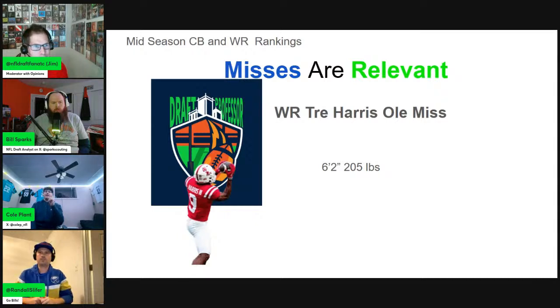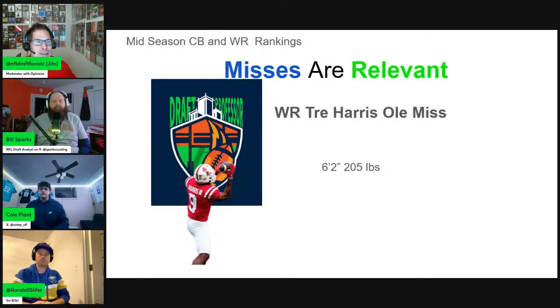Yes. I'm thinking of one play specifically. Jackson Dart got murdered, spun out of the pocket. Tre Harris thought he was sacked, started to keep running, made an awesome catch on the sideline. Just specifically off that, I think that he trusts who's throwing him the football. And while Ole Miss doesn't really get out of structure a lot, you do see those flashes like that where he trusts who's throwing him the ball enough to know that if they get out, they're going to look for Tre Harris. They're going to look for 9, and 9's going to make the catch almost every time.